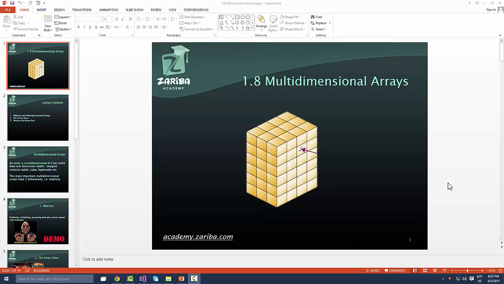Hi everyone, today's lecture is on multi-dimensional arrays, and I guess if you got the last lecture, then this one should be a lot easier for you. Nothing that complicated, but because it isn't that complicated, I would like to do a bit more interesting things by the end of the lecture, and you'll see what I'm talking about.